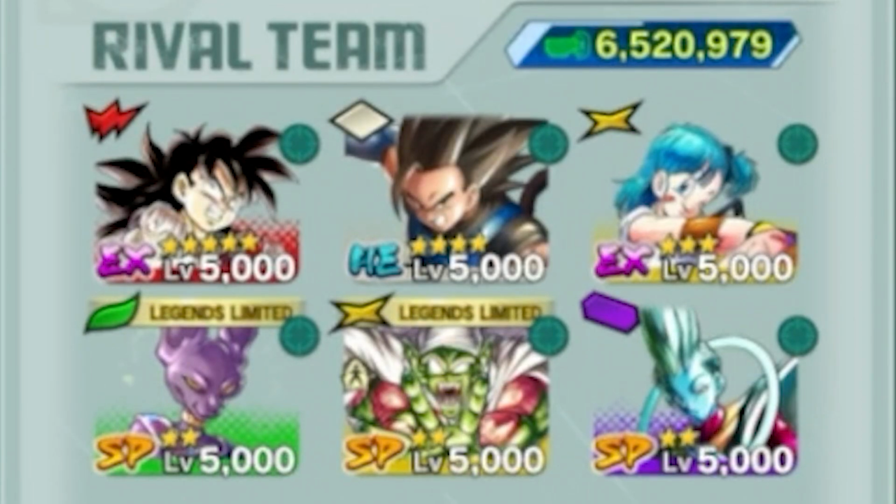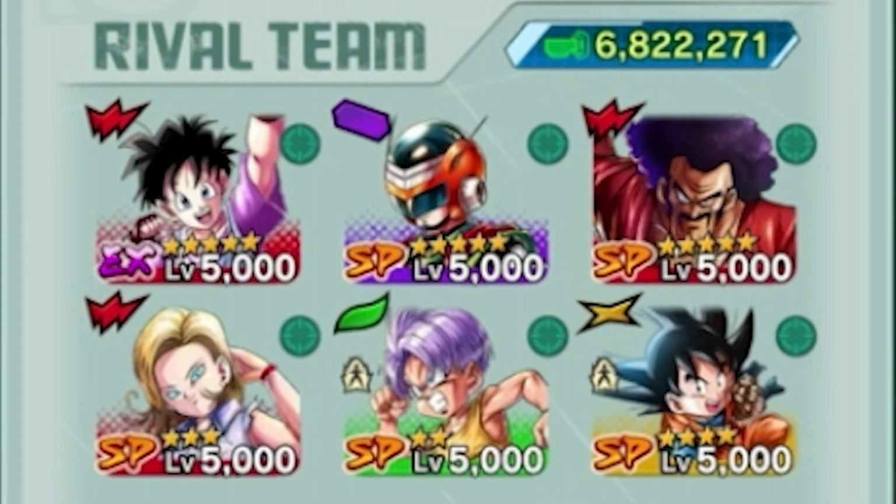So for this one, you want to try and kill Whis and Beerus in turn 1 before they stun at the beginning of turn 2. If you can't kill both, then at least kill one, right? And then give yourself enough time to kill the yellow Piccolo before he supers at the beginning of turn 3. Next, we have this Goten stage.